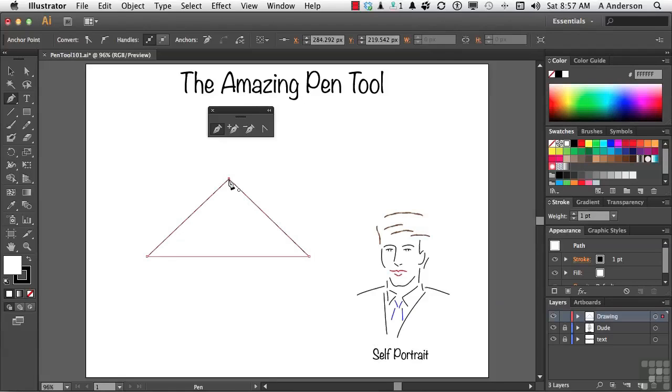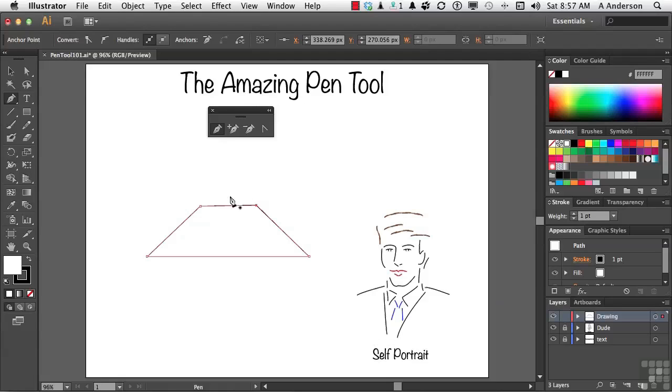Bear with me. Let's come over here, just like we did in the last lesson, and we're going to click right about here, and that means add a point because of the plus sign. We're going to come over to here. We're going to say add a point because of the plus sign. We'll go ahead and get rid of this point, wait for the negative, and there you go.